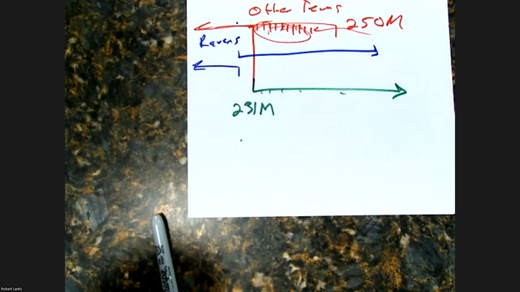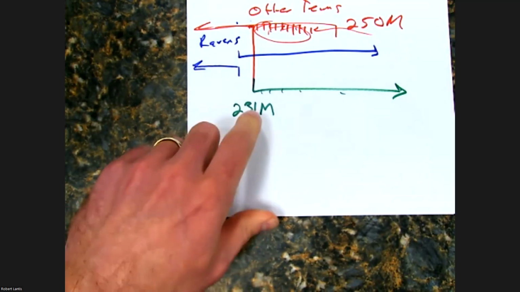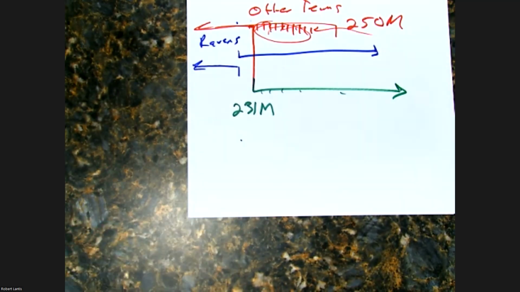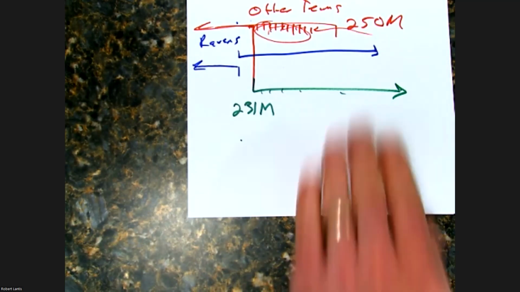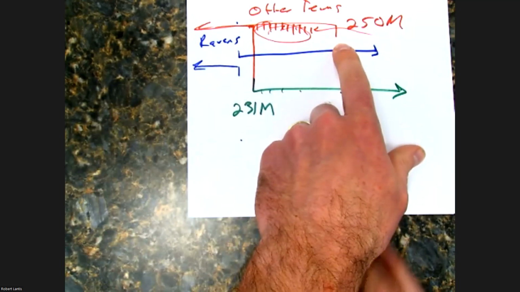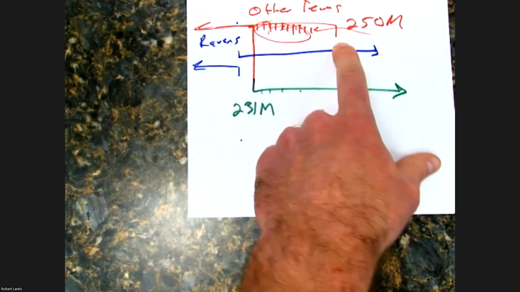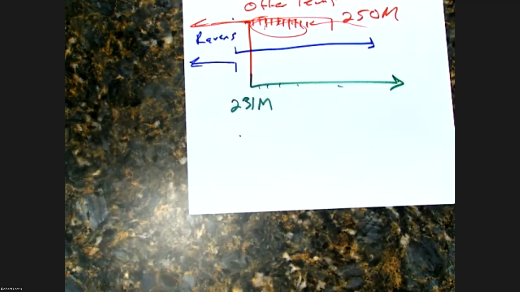Now, the only caveat to this is one thing we talked about that does kind of break down with the invariance principle: not only if I have to give up a certain amount of money, but if there's any type of transaction cost. So if I'm trading and I have to give up not only this much, but also draft picks, which I value, well, I'd be willing to pay 250, but now I have to give up a draft pick I value at 30 million. That's going to send my contract zone way to the left.